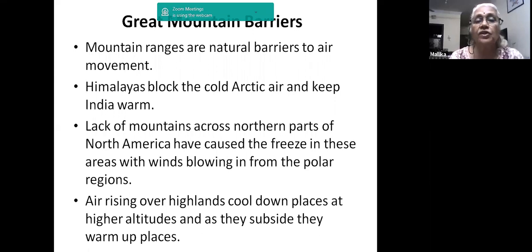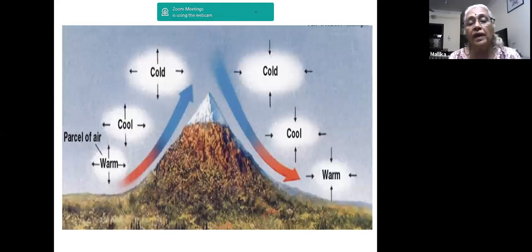All right, so that's your mountain range. Yeah, so here is where I was explaining to you how that air coming down. So we have the Rocky Mountains, then you have the westerly winds blowing here in America.